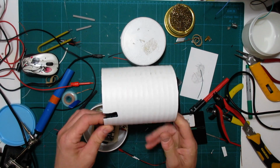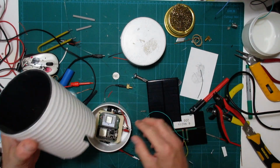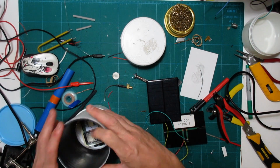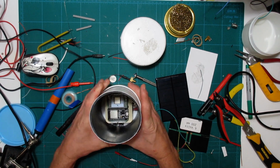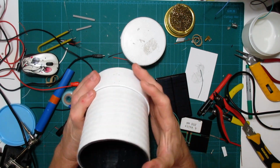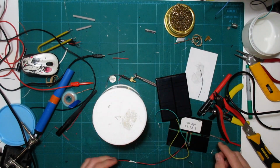Here's that drain pipe. Had a little cutout there because of the power thing. So what we can do is just slide this over top and sneak it down into there. So that's how it looks inside, and then the antenna is fully protected, which is good. Top cap.